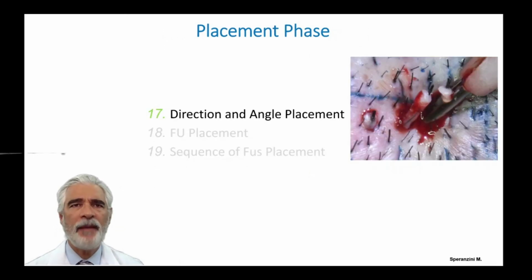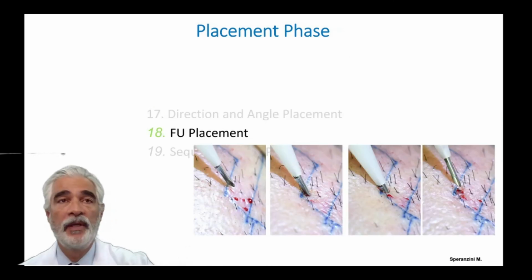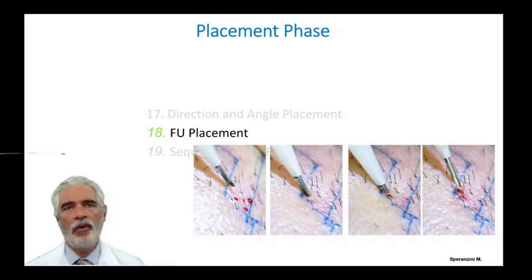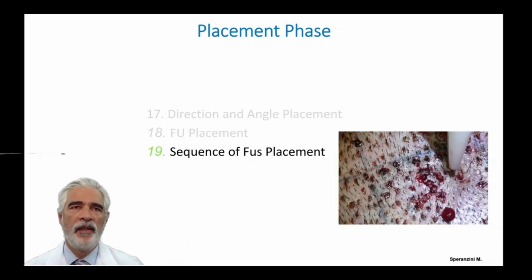There are 3 steps in the next phase, the placement phase. The implanter must be inserted in the same direction as the previous incisions. For sagittal or coronal incisions, the implanter should be inserted in different ways. The sequence of placement is important to avoid popping, missing sites, and piggybacking.